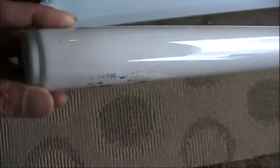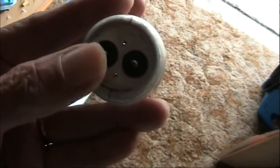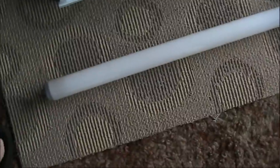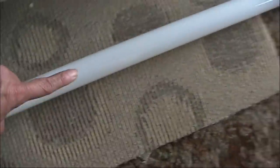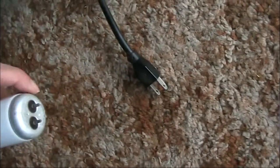A word on fluorescent tubes. This is a standard old-style 40-watt fluorescent tube. It's got two contacts on each end for a heater. What it relies on is the tube first heats up the end, and when it gets warm it sends the current all the way through the tube to the other end. So there's actually power on both ends with two contacts on each side.